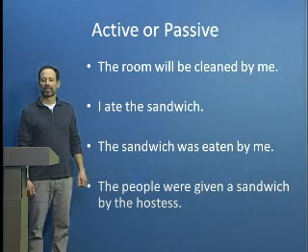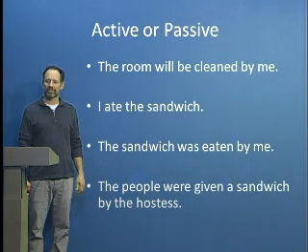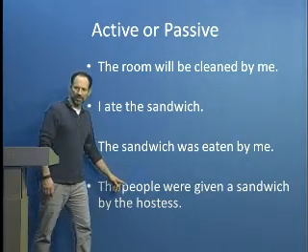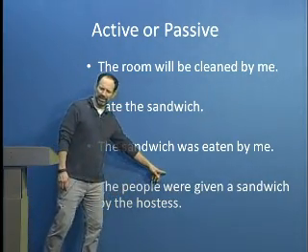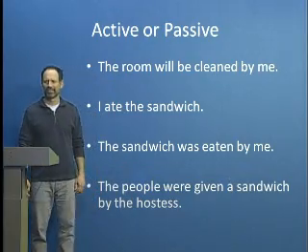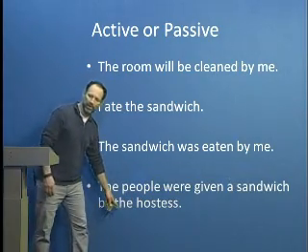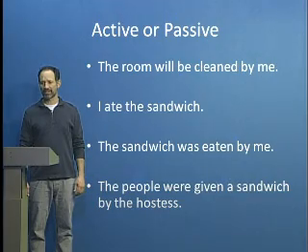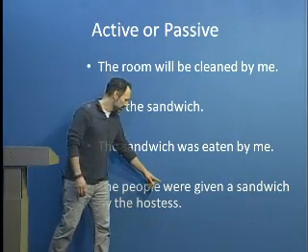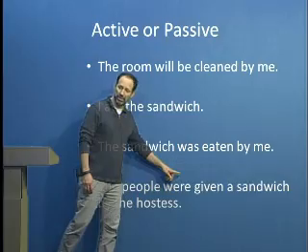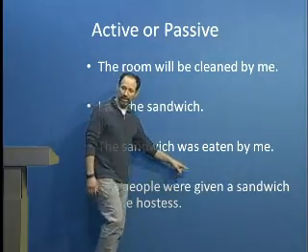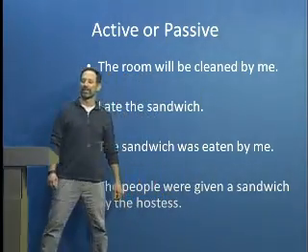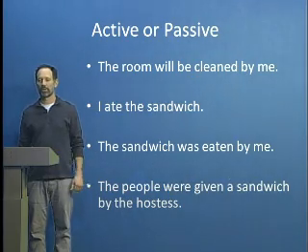The last one. The people were given a sandwich by the hostess. The people. Are the people doing the giving in this sentence? No. The hostess is doing the giving. So this is passive. I can also look at the verb. Were given. Were is the past form of be. Given is the V3, the past participle.